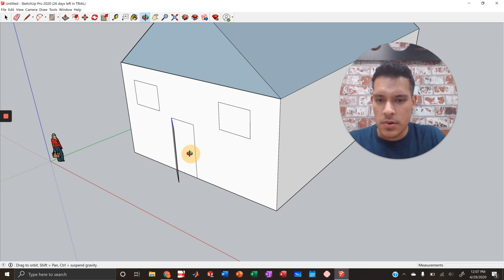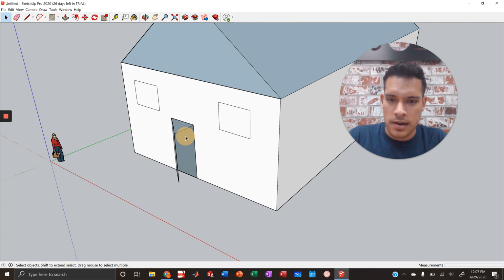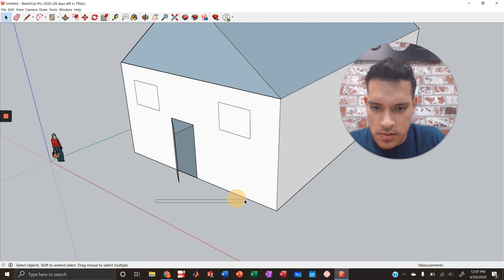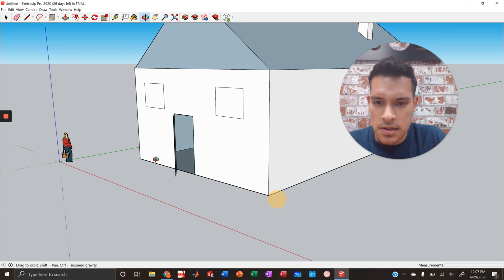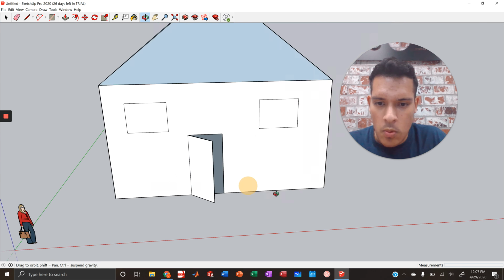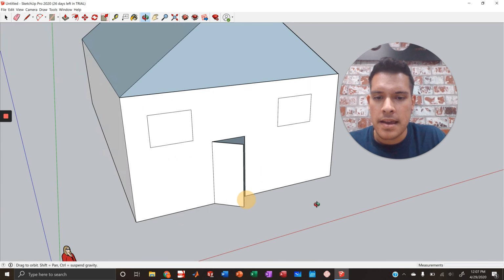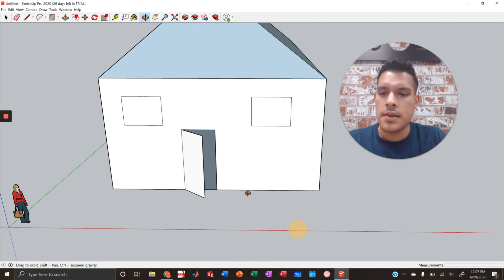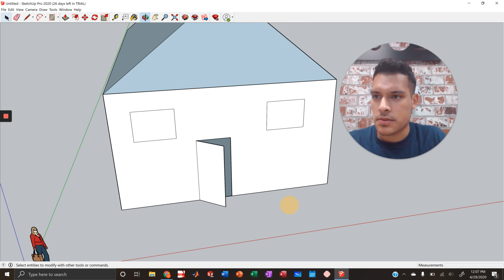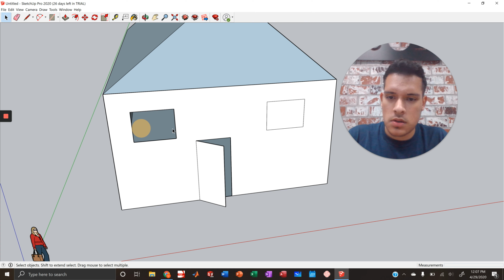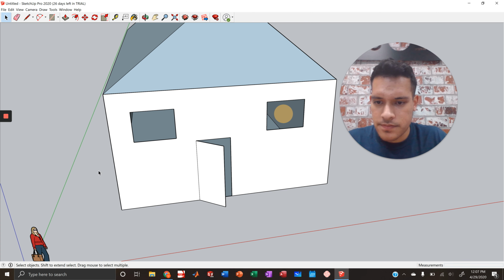So we can get rid of that door that's closed. We can get rid of that. So Control X, right? That makes the hole. Cool. So now let's just leave it that way. And we'll add on to it later. So we're going to Control X the windows as well. So you want to make holes there. And right now we're just going to focus on this side.